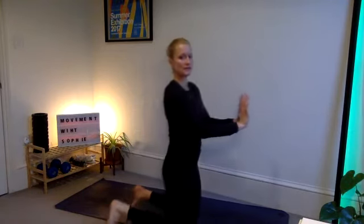So we're going to work into our tripod headstand. So hands are at the bottom of the tripod. You can see my head, okay? We've created this triangle position here at the top of my head, my hands, okay? Now my elbows are going to be in line with my wrists. You see that difference, okay? So sorry, I'm wearing black, so it's harder to see, but my elbows, okay, are right here, in line with my wrists, also in line with my shoulders.